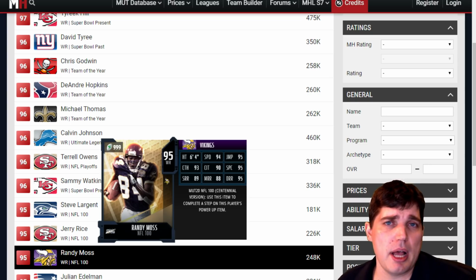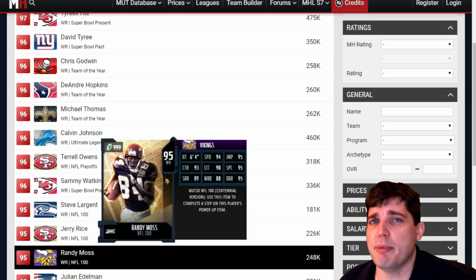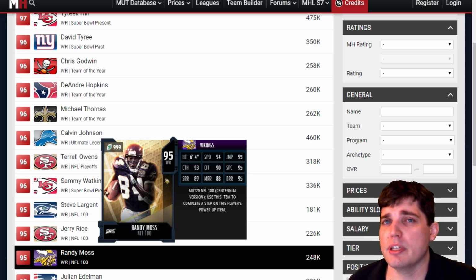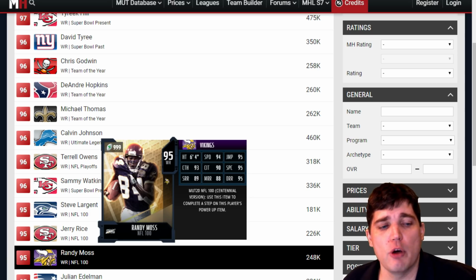Obviously more run block. This is a good pure wide receiver. T.O.'s a better balanced wide receiver, but if you run the ball the majority of the time, I could see the argument to go with someone like Anquan Boldin over him if you don't pass the ball much.